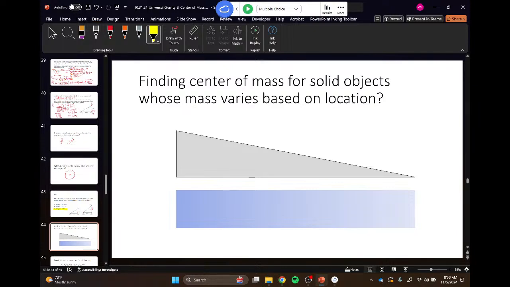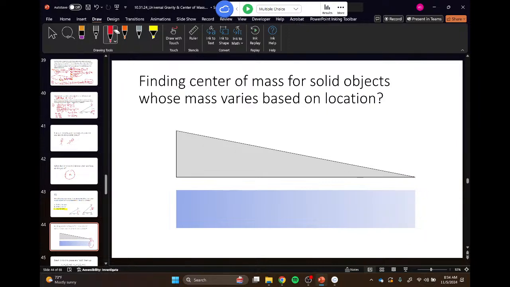So, this pretty picture I've drawn here is two things that represent the same thing. As weird as this looks, we're not actually going to solve the triangle problem, by the way, because you could do it, but we're not going to bother with it. It's just a good example to show you. If you look at this triangle, where is the most mass found? On this side. So this little gradient just shows you the mass distribution. Where the triangle is thicker, there's more mass. Where the triangle is thinner, there's less mass. And so we have a distribution of mass.